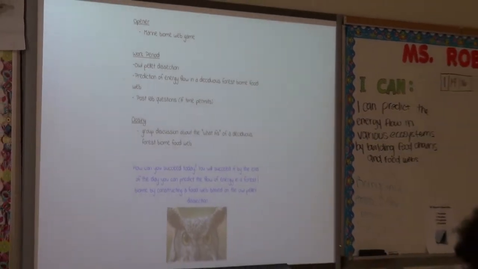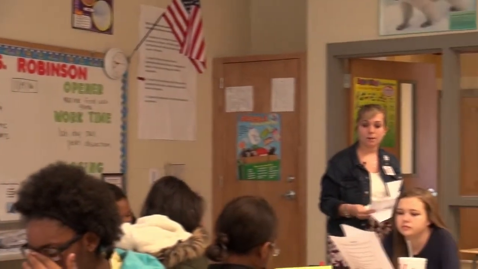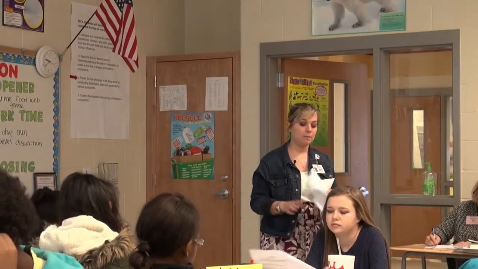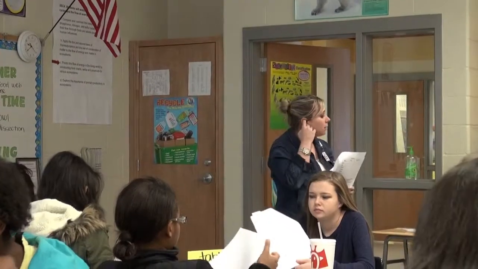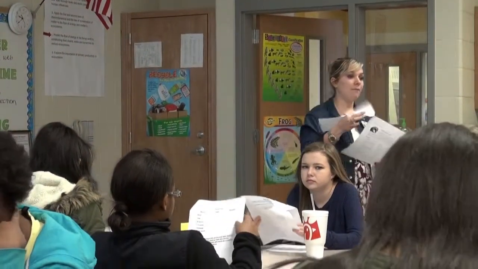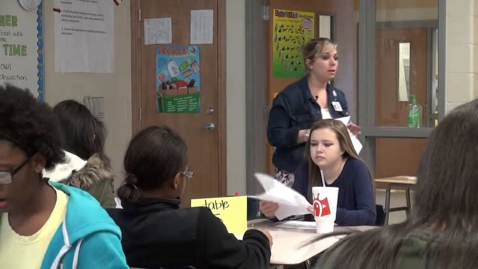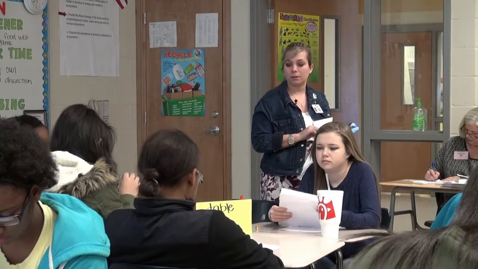These are going to be your instructions on how to properly dissect that owl pellet and get all the information that you need. So if you turn over to the next page, I stapled some of these backwards, so some of you guys will have the post-lab questions, but turn to the page that has the table. That's the page you should be on.